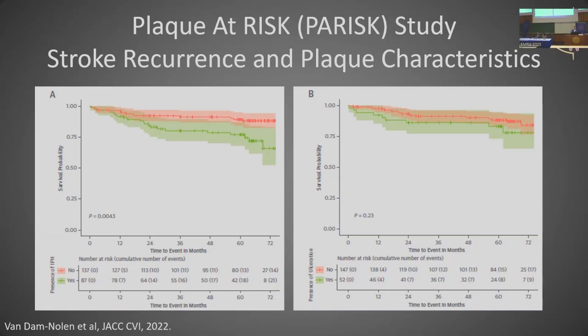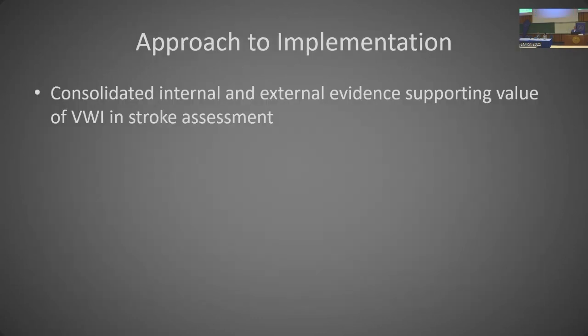And this is a point that I made to my colleagues at UW when they indicated, well, if we just documented ulcerations and other plaque features on CTA, we could very well stratify stroke. And the point is MR is really important. MRA, vessel wall imaging, is really important in terms of that stratification.